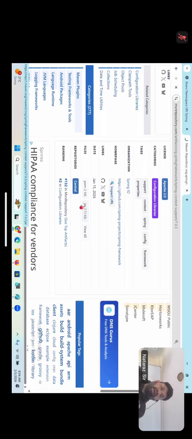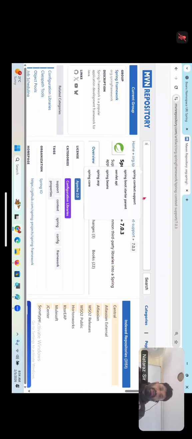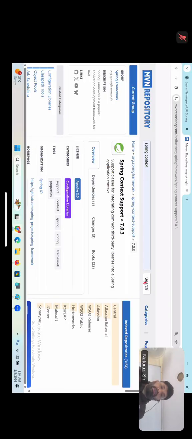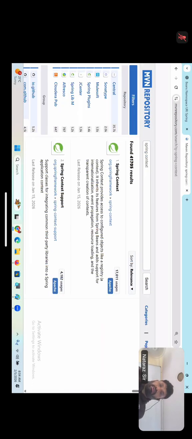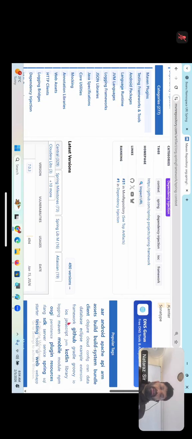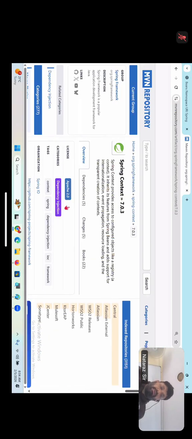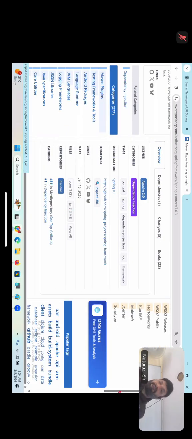Spring context, search. 7.0.3, guys. Here is my jar.